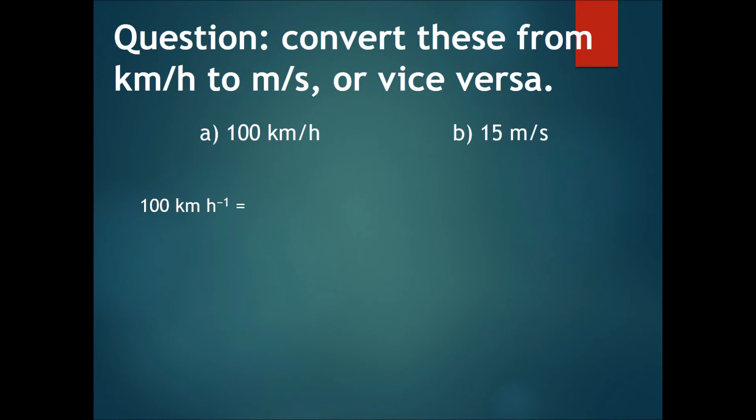Okay, now let's go through the answer. For the first, 100 km per hour, using the proper working techniques you write 100 km divided by one hour, then convert this into meters: 100 km equals 100,000 meters, one hour equals 3600 seconds. After doing those calculations you get 27.8 meters per second.